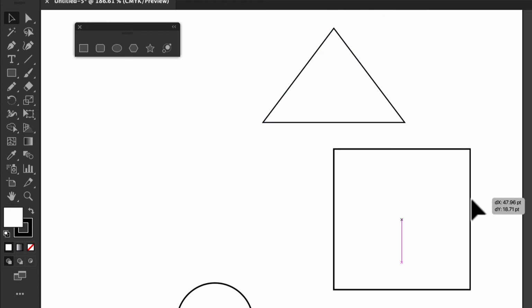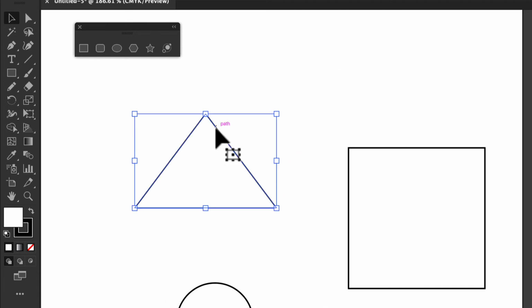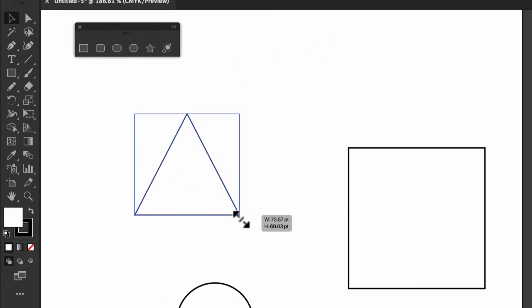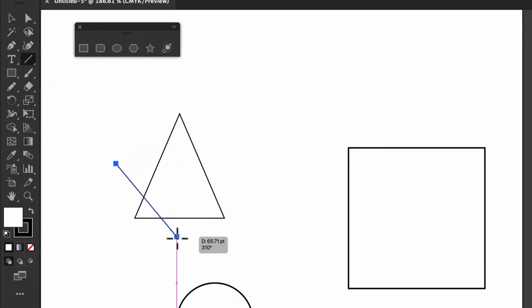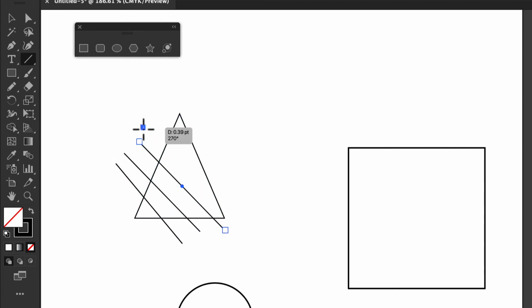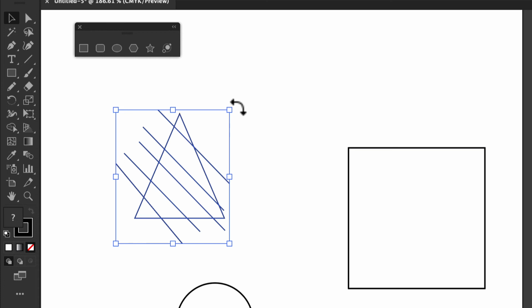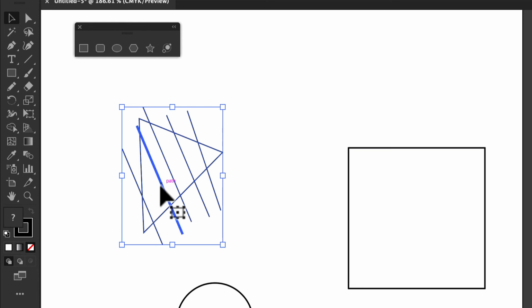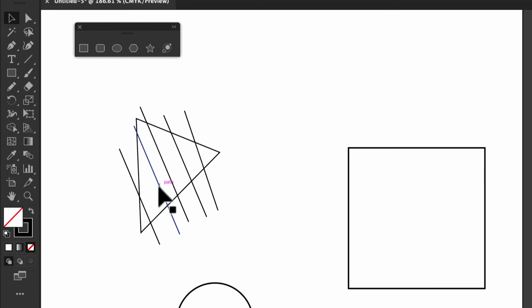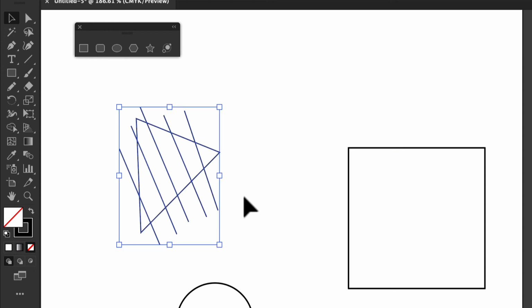Now, another cool way that you can use the Shape Builder tool is to create some unique looks to things. So I'm just going to draw some lines across this. If I was doing this for real, I'd make sure those were even. So let's say that this is going to be a little confetti coming out of this, and I want these to be kind of the stripes on it. I can totally use my Shape Builder to do this. So I'm going to make my stripes whiter.